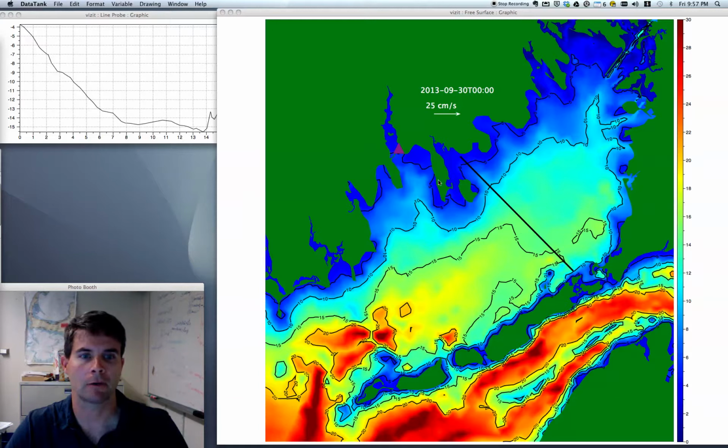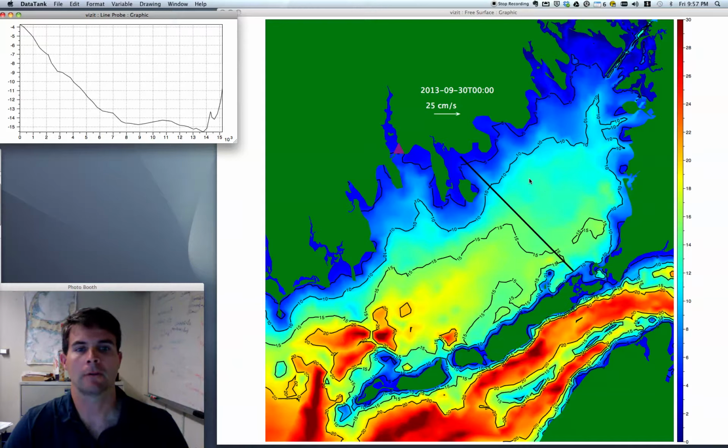I put a line across. This graph indicates the bathymetry going across the bay. You can see the deep sections over here at 15 meters are on the east side of the bay, closer to the Elizabeth Islands, and the shallow sides here. So it's asymmetrical left to right looking up the bay in terms of depth. So shallow on the left and deeper on the right. And that's actually a glacial origin.